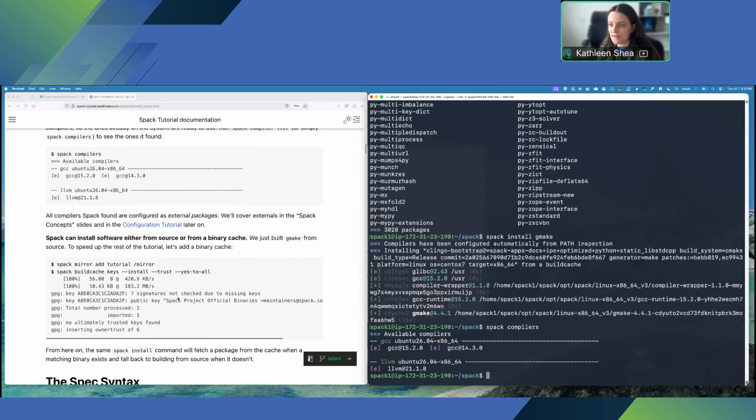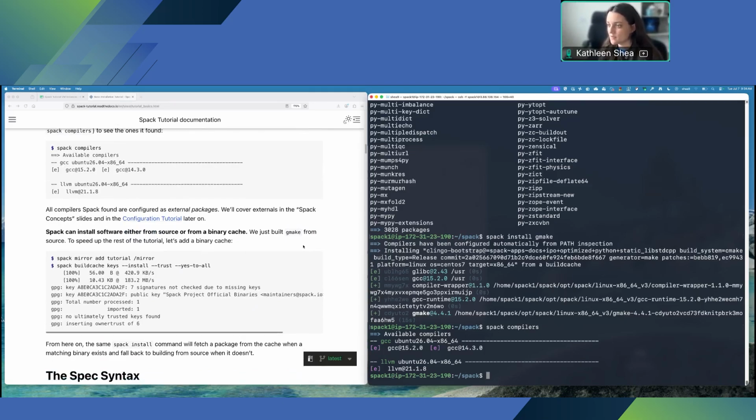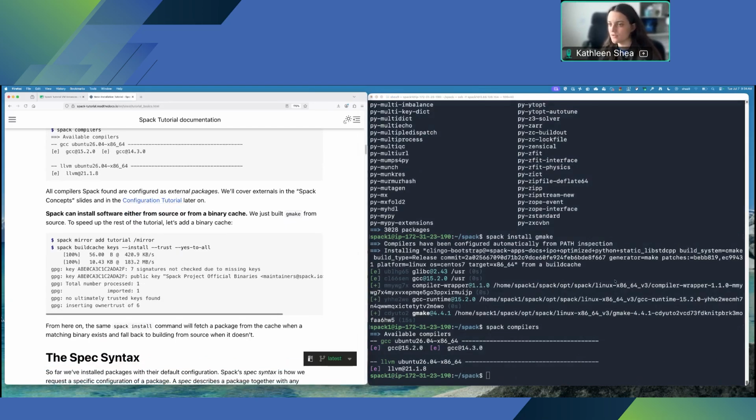So like we said, Spack can install software either from source, like we just did with gmake, or from a binary cache. But to speed up the rest of the tutorial, because we'll be showing a lot of power behind Spack and a lot of more complex builds, we're going to use the binary cache that we've already set up. So let's run spack mirror add tutorial and look for it in /mirror.